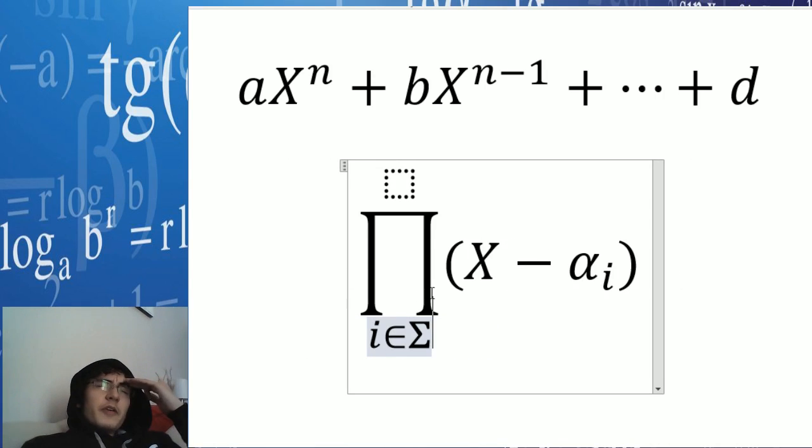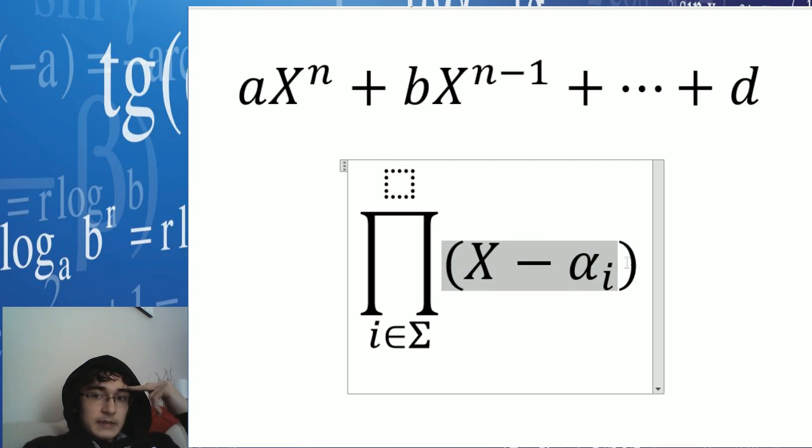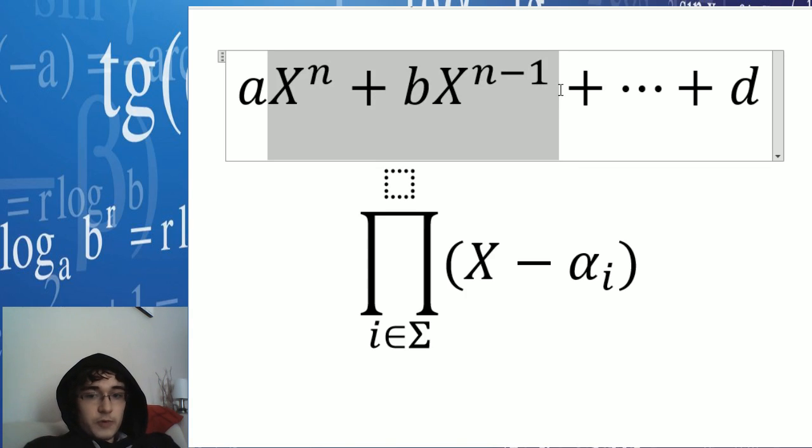So very quickly, it was figured out that the polynomial was actually zero at some places, and that depended on the order n, the order of the polynomial. And very quickly this appeared. This was basically saying that you could count where the polynomial could be zero, and when you figured this out, you can have another expression, which is this one.